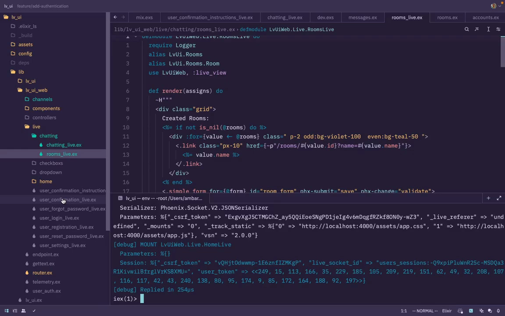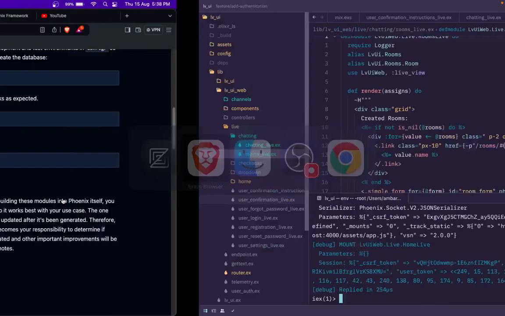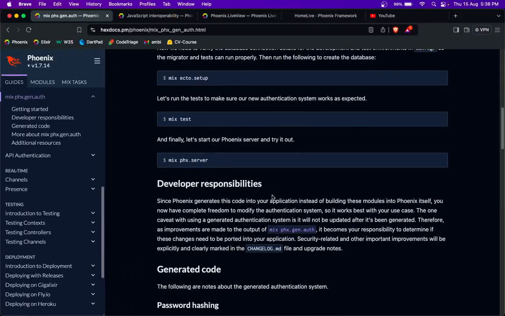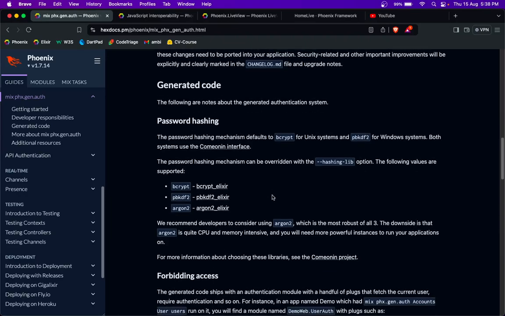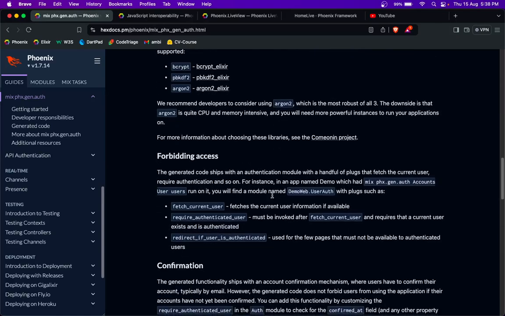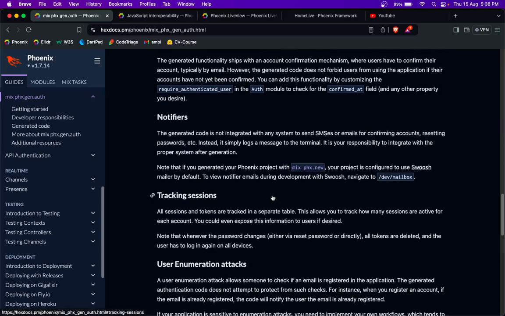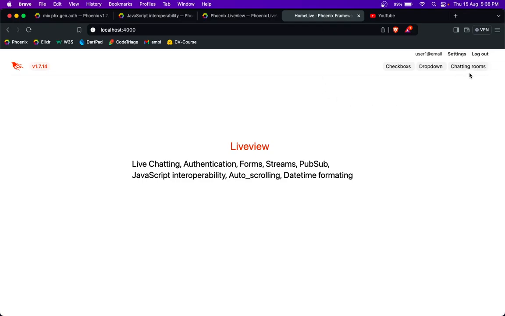You can go to the official documents and read through what all the generated files do, because there are good documents to see. I'll show you some code of how that works, because I integrated this authentication to limit my chatting room access.